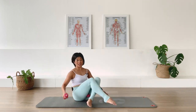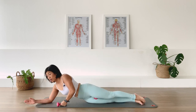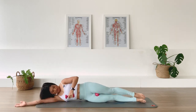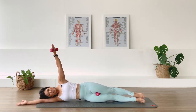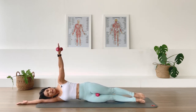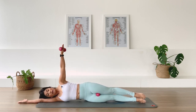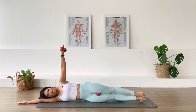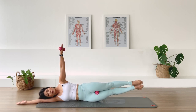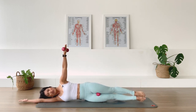Let's go over to the other side. All right, so same thing, bottom arm is long. Okay, right. Pressing that shoulders away from your ears. Engage the lat muscles and the oblique muscles. And when you're ready, breathe out. We'll lift. And down. And as you lower the leg, I want you to control and resist the lowering just off the floor. And out.